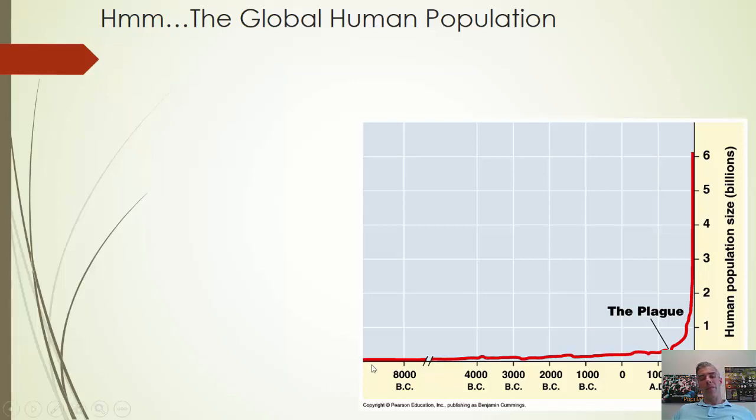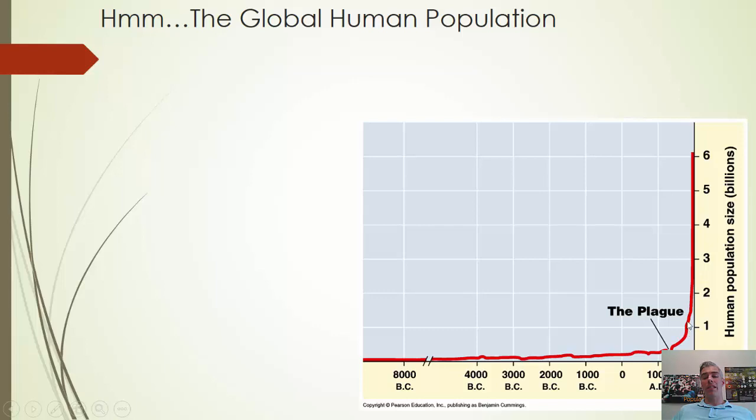But you can see here, from 8,000 BC all the way until right around the Middle Ages, and even into almost the 1600s, the population didn't grow by very much. It was pretty low, all way under 1 billion. It's not until this point, right around here, that the population started to skyrocket. So the first thing I want you to notice is the plague. Now, the plague looks like a blip on this curve, but it's not a blip. A third of people died during the plague, which is an insane number worldwide.